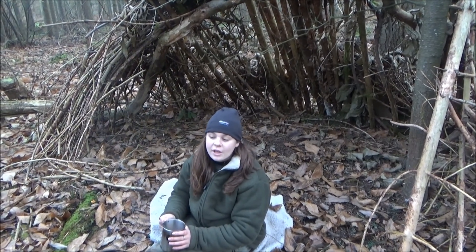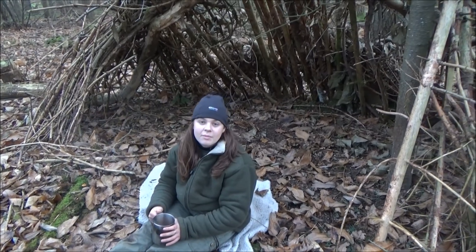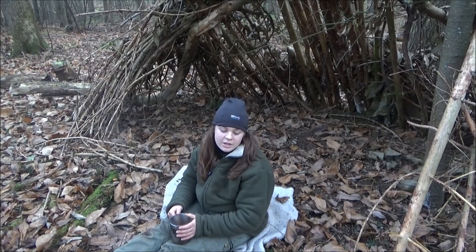As an alternative to having a mini fire, you can also use an alcohol stove. With me today I've got my Esbit alcohol stove that I'm going to be showing the setup with, and I'll also be demonstrating how to set the stove up and how to take it down.